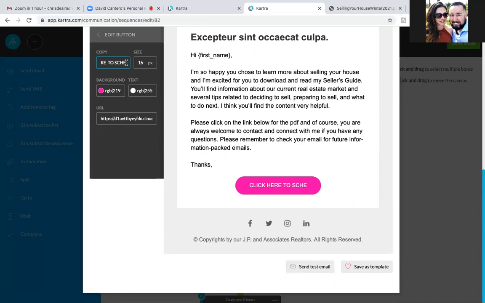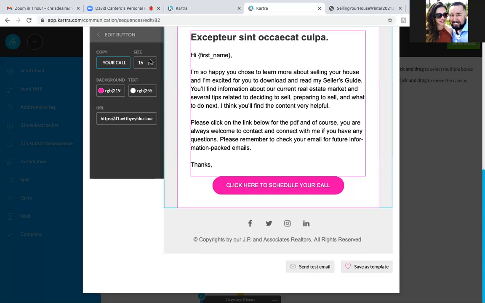Well, what I can do is after I get this one done, I will save this template and delete the other one. Actually, you can do that now. I don't know that I want to do that now because then I've got to remember how to do it. All I have to do is link my seller's guide to it. No, this is linking your calendar. You already linked your seller guide to the first email. You're fine. We're in the second email now. The other one's already saved in email number one. So let's just save this one.